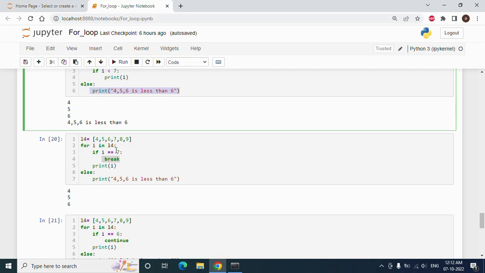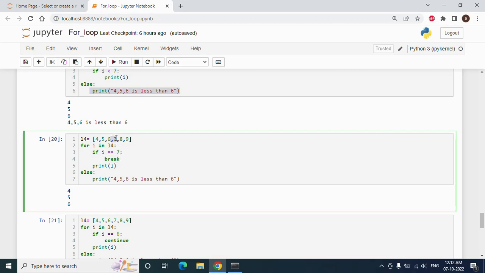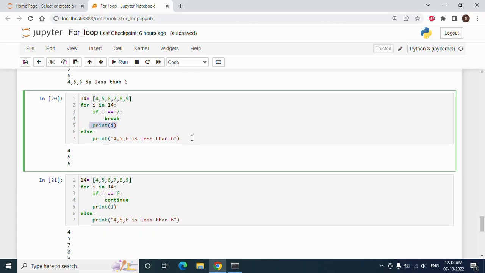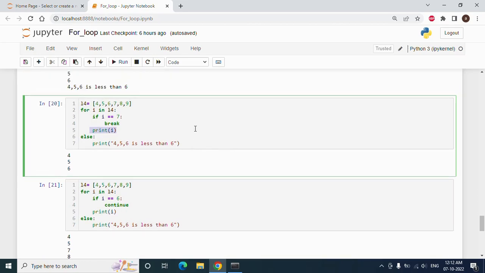For I in L4, if I is equal to 7. See, 4 comma 5 comma 6, 7, we have broken the statement, so no data goes ahead. So this print of I is finished, but the else is not executed because we have broken the loop.